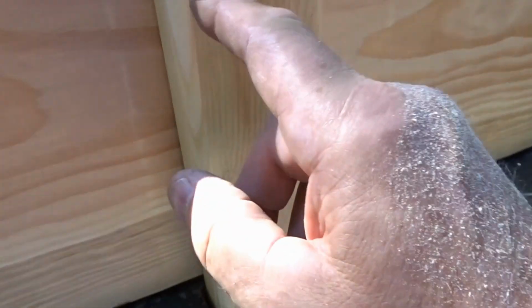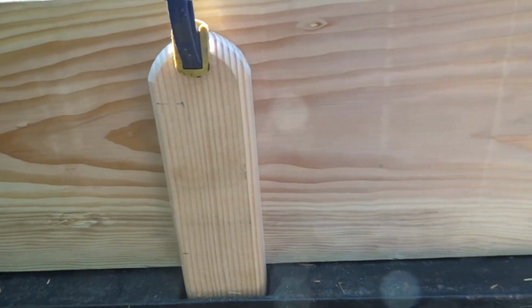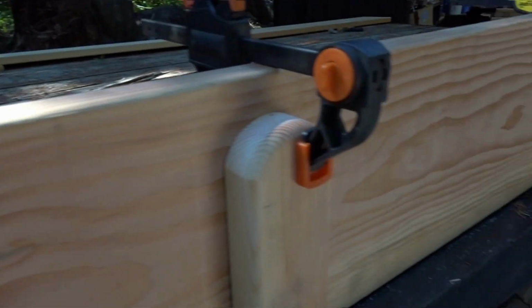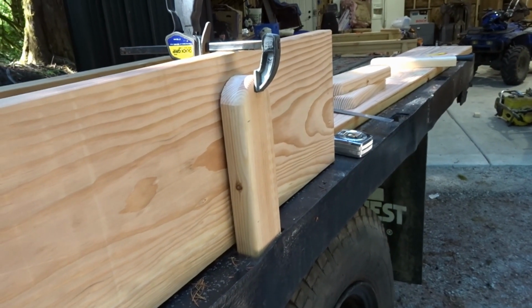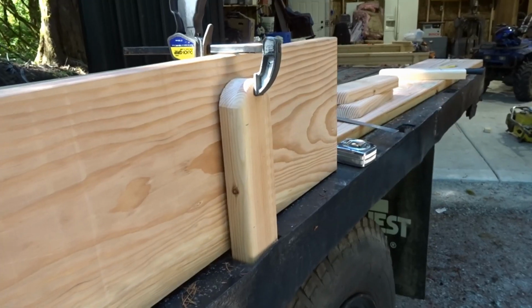So once I get these drilled in, I'll mark them so I know they go back in the exact same spot. And then I'll do a round over here. I'll do that 1/2 inch round over right here. And then we'll take these apart and mark them so they go back in the same spot. And we'll put some finish on these bad boys, and we'll be getting close to wrapping her up.